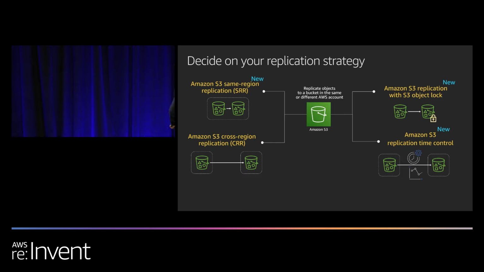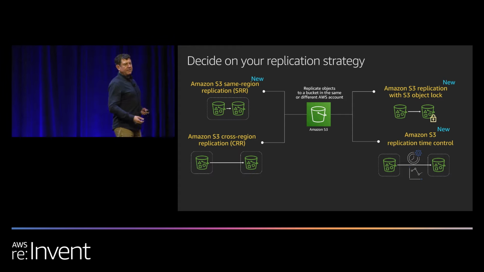The other feature that can help you meet both your data protection and your disaster recovery objectives is, much like the example I already referenced, using cross-region replication, or using S3 replication to create a redundant copy of your data. And so there's a few different options now with S3 replication. We've actually been doing a lot of work on this in the past year. So from the beginning, we've had S3 cross-region replication.